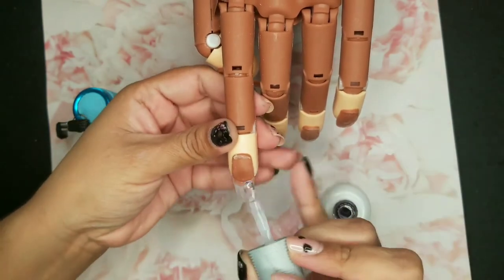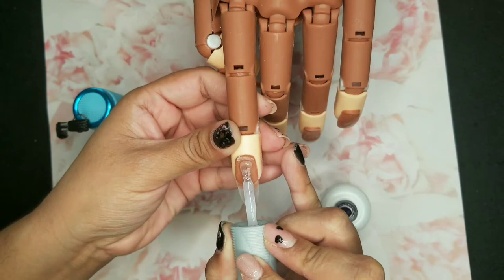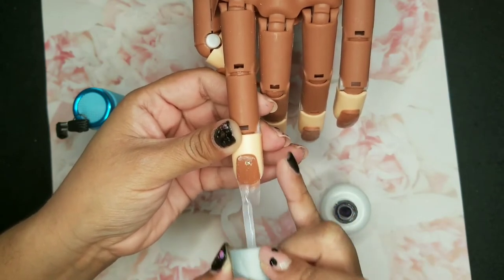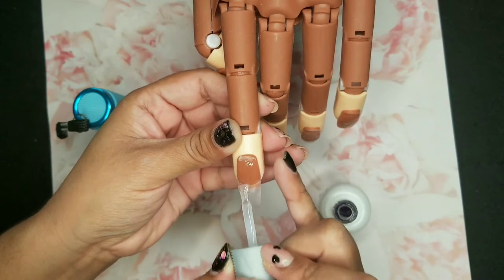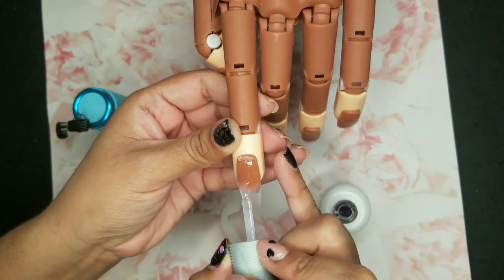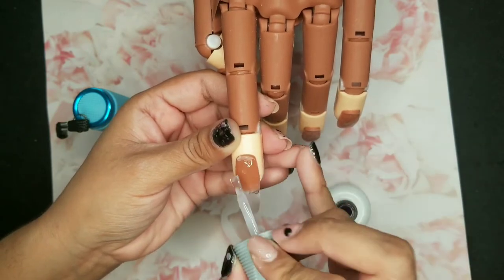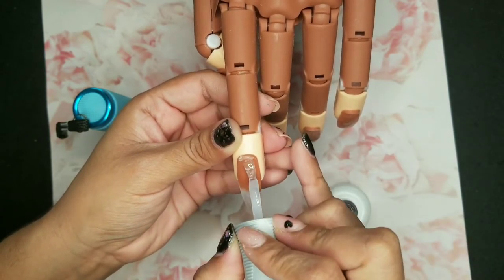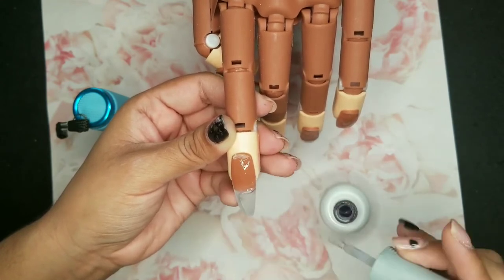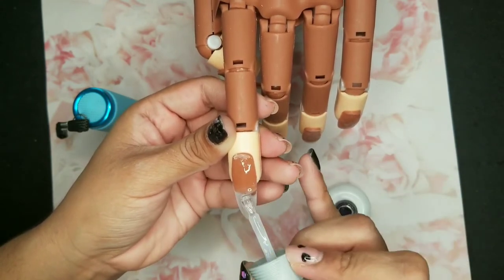So here I am coming in with my Orly builder in a bottle. I'm applying a thin layer to the nail. Now, I haven't practiced much with this one, so I will be adding little bits at a time, but my application was pretty good in the end, actually. I was satisfied with the results. I will be using it more, though, so I could get better at it.